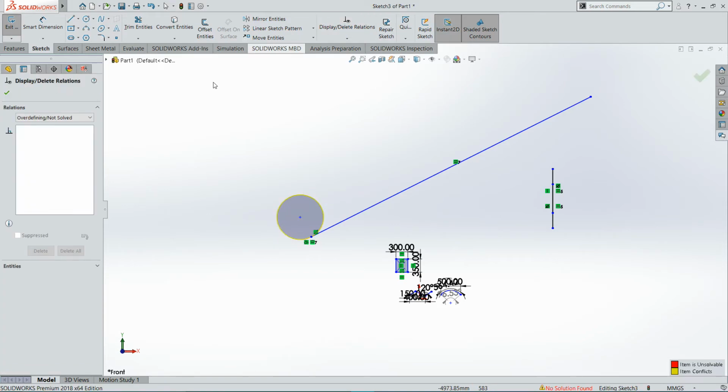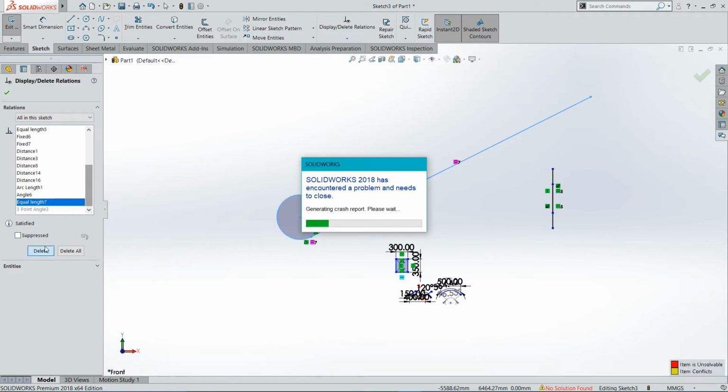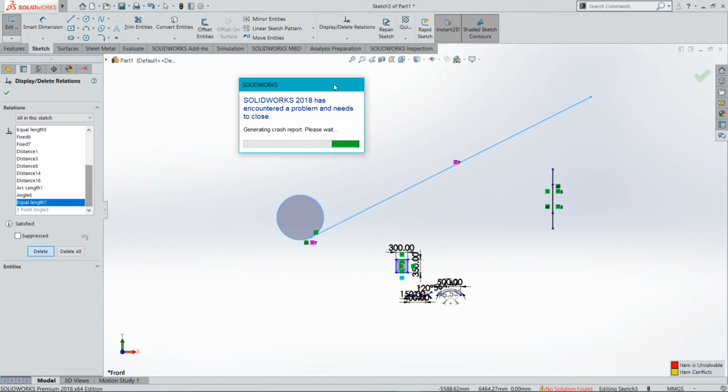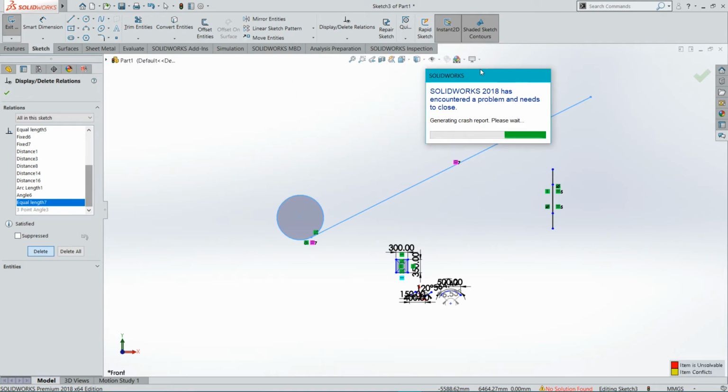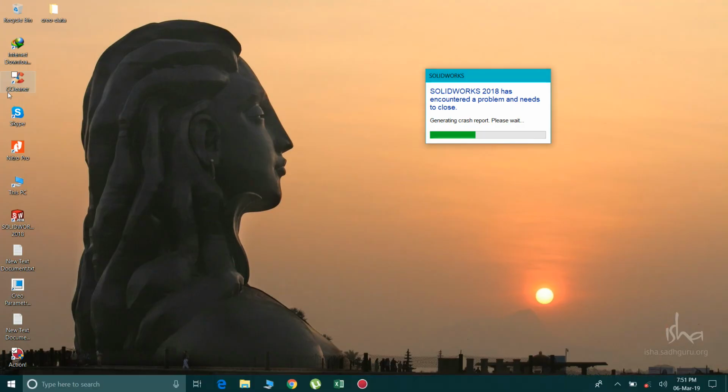Let's see the relationships here. When you click on it, you can see all the relationships in one place. Just click on that. Let's remove it. Delete. It shows the error.